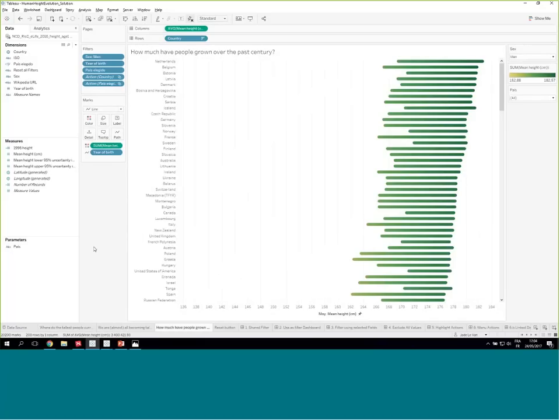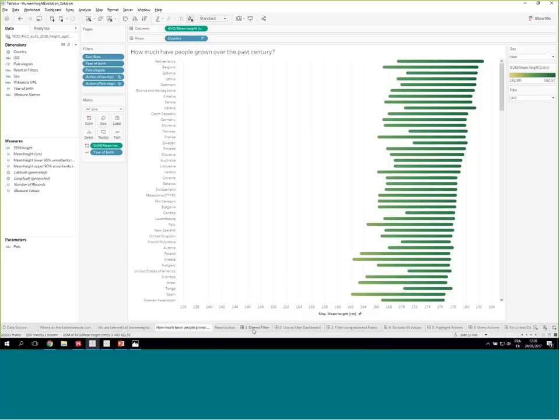And finally, there is this graph that shows how many centimeters have people grown over the past century. So this point shows how tall people were in 1896, and the last point shows how tall they are in 1996. And it's based on people aged 18. So they measure only people of the same age category in order to have a consistent measurement.